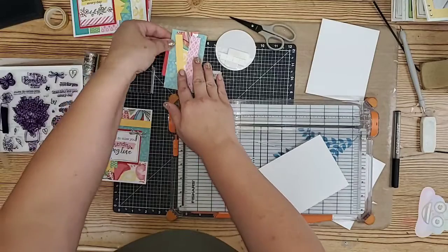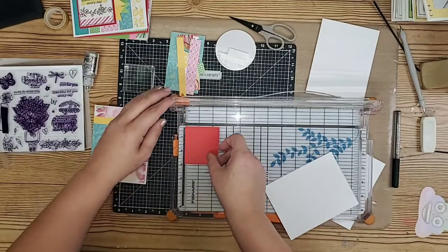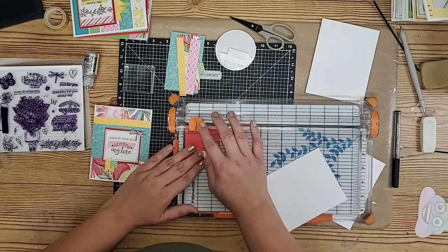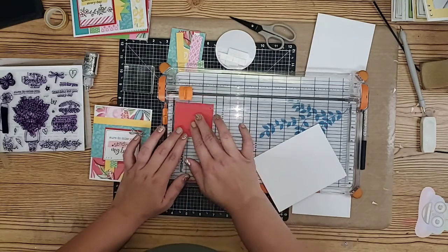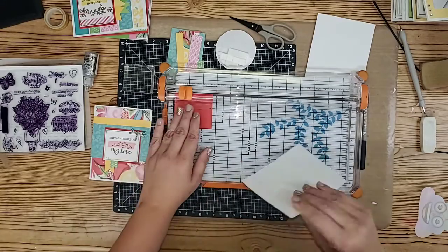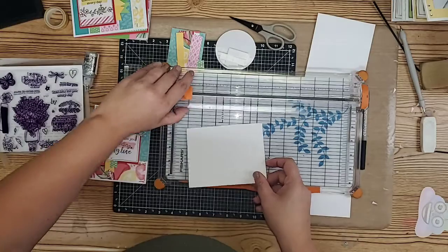And so my piece, this is all pre-cut for you, but I'm just going to go over some measurements with you. This piece right here, which is our base piece, I just like to use my trimmer as a little guide for a visual. It's 2.75 by 2.5. So my white daisy piece that I'm going to put on here is going to be cut just a little bit smaller than that.